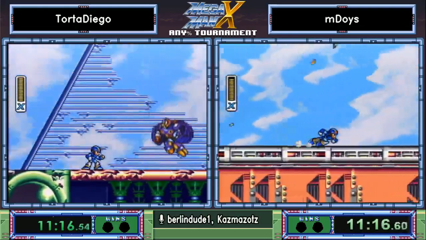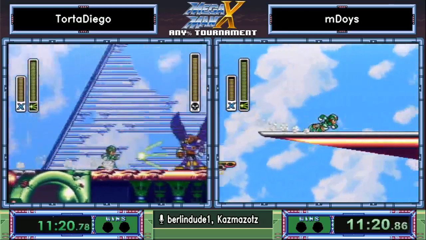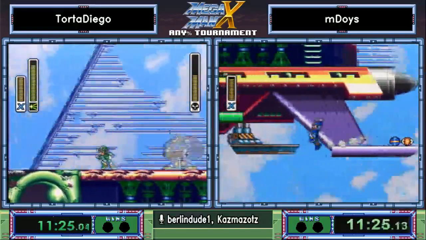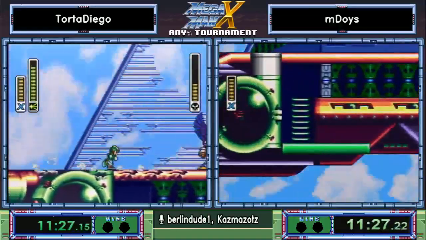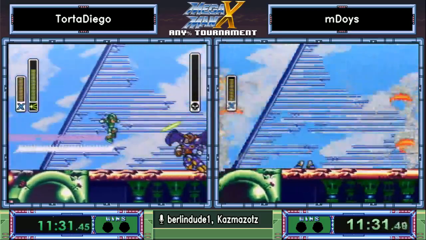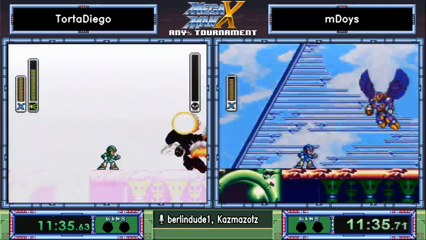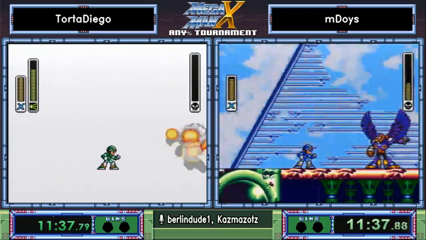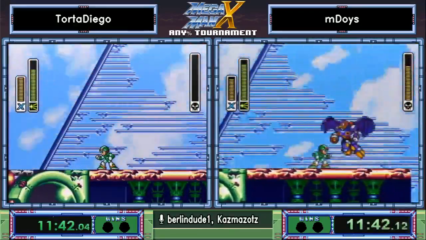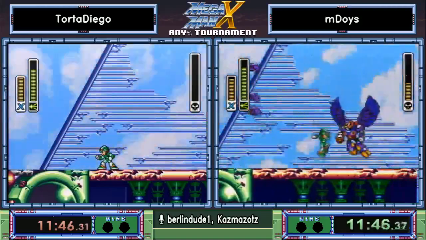Yeah. It is definitely the fastest way, but you have to question now when you see them bypassing some of the safety strats, you have to really question their confidence on the final Sigma fight. Generally, safety strats are used for one fight and one fight only, and watching TortaDiego in his last race, he does have a very high amount of confidence on his final Sigma fight. I have not watched mDoys do any percent yet. Do you have any comments on his final Sigma fight?